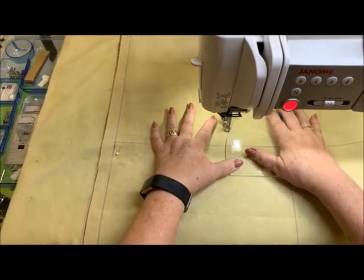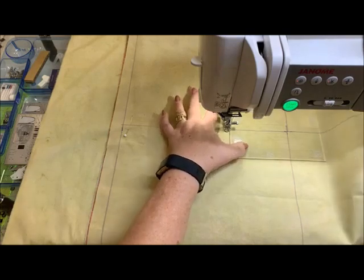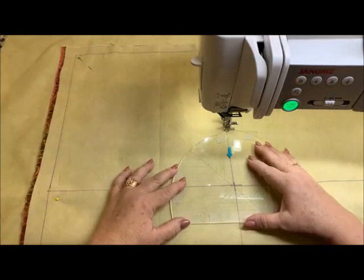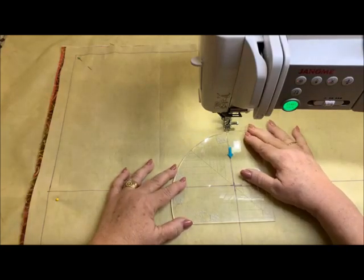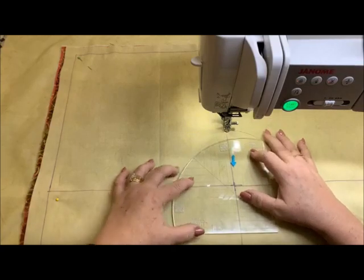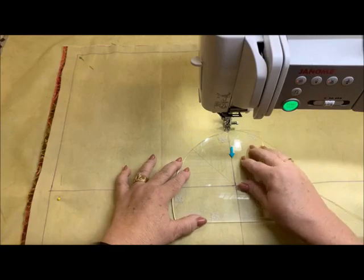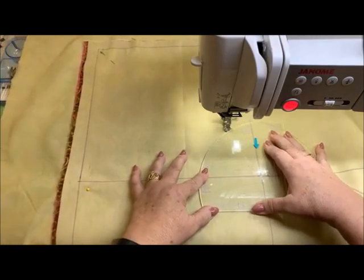Around, and I'm going to stop right on that line. Now, just because I want you to be able to see me working, I'm going to rotate my fabric, and it's easiest. I think it works better. And I'm going to put it right up against my template. Got to go one more stitch. There we go. And it makes a difference, you guys. You want to get it so that everything is lined up. And I'm going to come around this way.